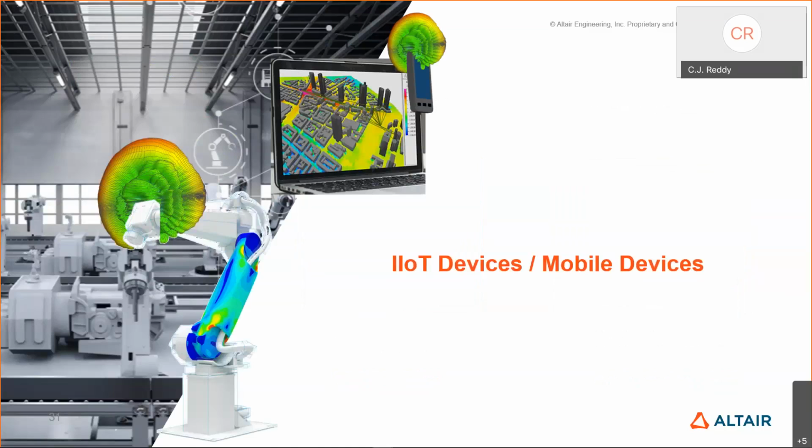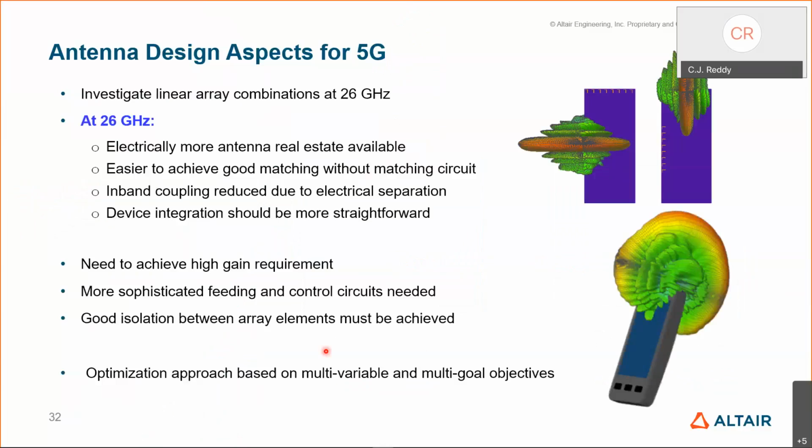Now let's get into the specific design side of it, starting with the mobile device. Of course, we picked 26 gigahertz because at the lower frequencies, there are a lot of designs available, and it's not a new thing, but 26 gigahertz and higher is becoming a new one here. And also, they are very suitable for mobile devices because as the frequency goes up, the size of the antenna comes down. So you can now easily design an array rather than a single element and be able to incorporate that into your mobile device.